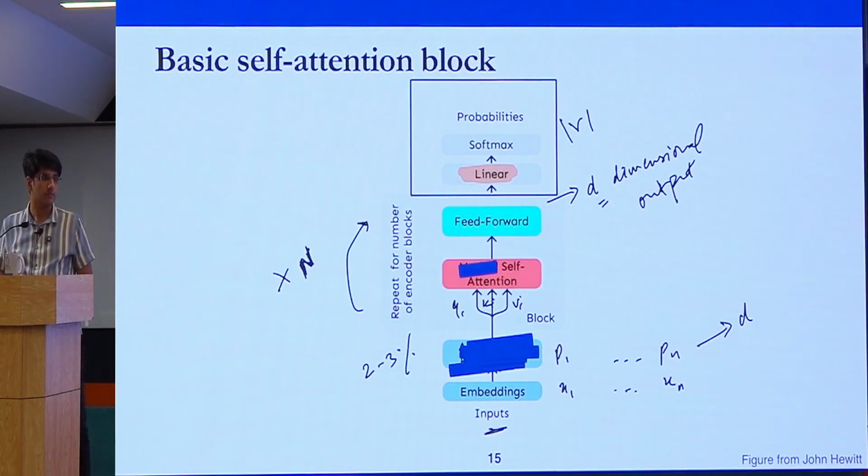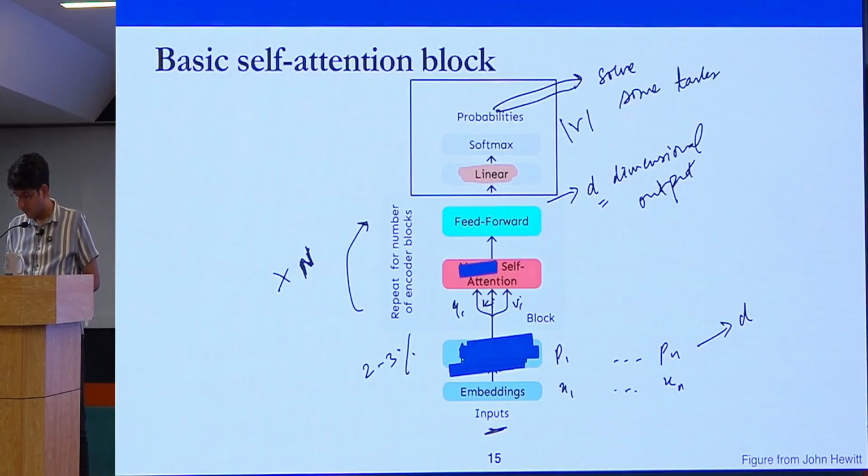All this, from input to these probabilities, we are doing to predict just the next word. So how do we adapt this to a task? We have not gotten there, but you are already, I think, beginning to see that these probabilities can be used to solve some tasks. Yeah, we will come to that.